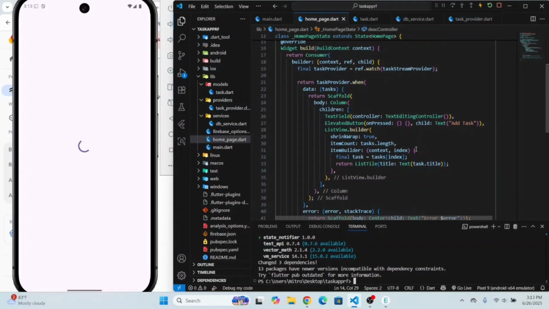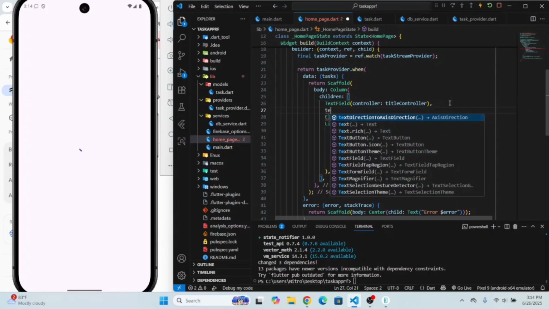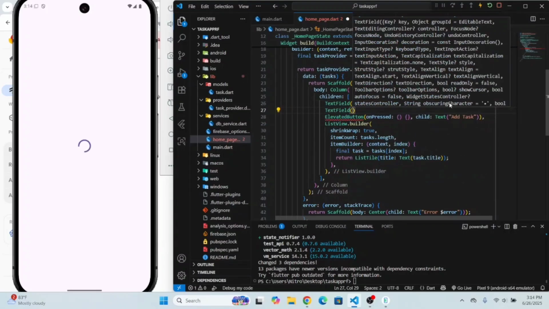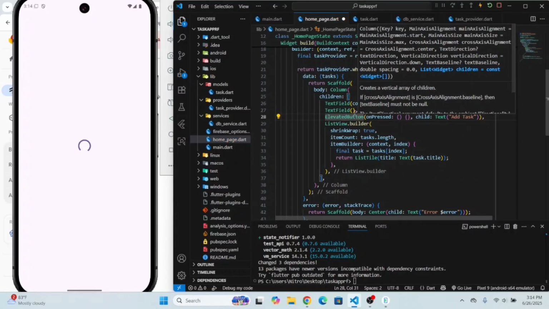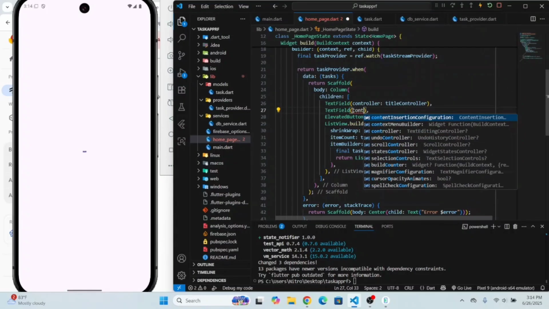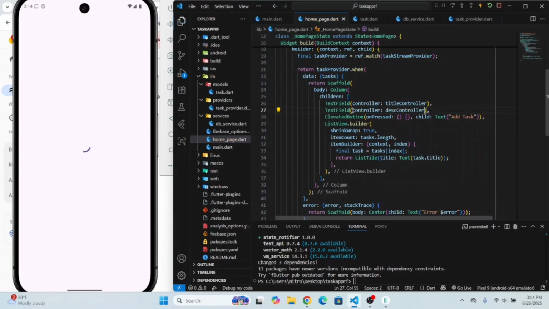Okay, now here in the text field, let's keep the title controller and create another text field also. Let's keep the controller description controller and set it.